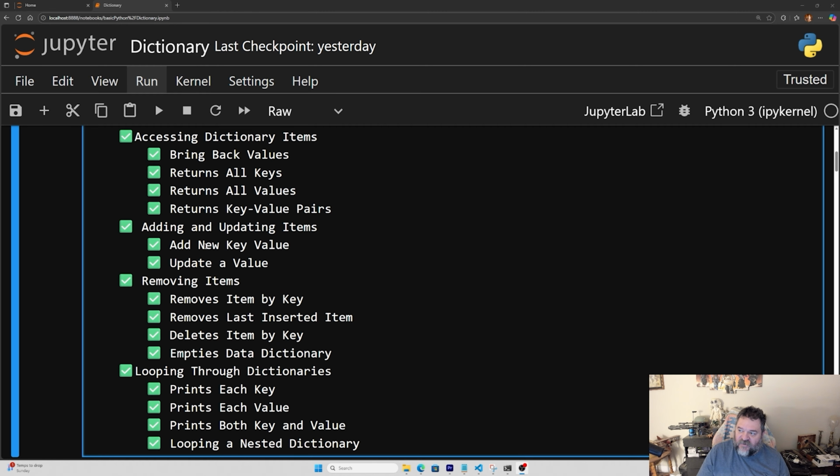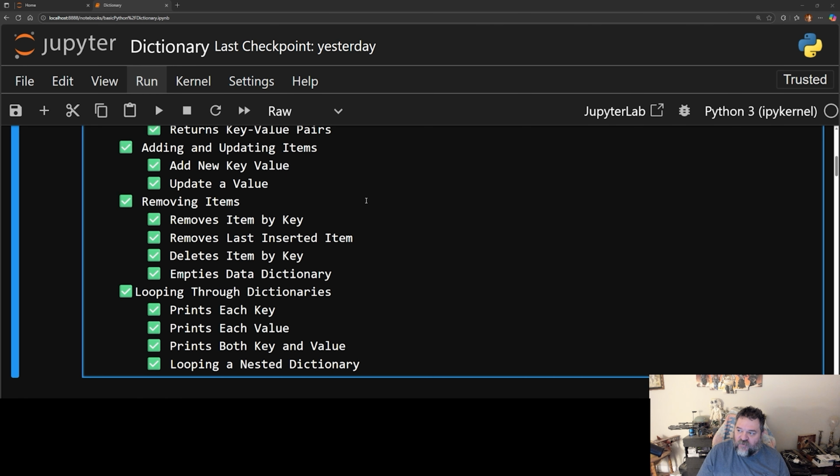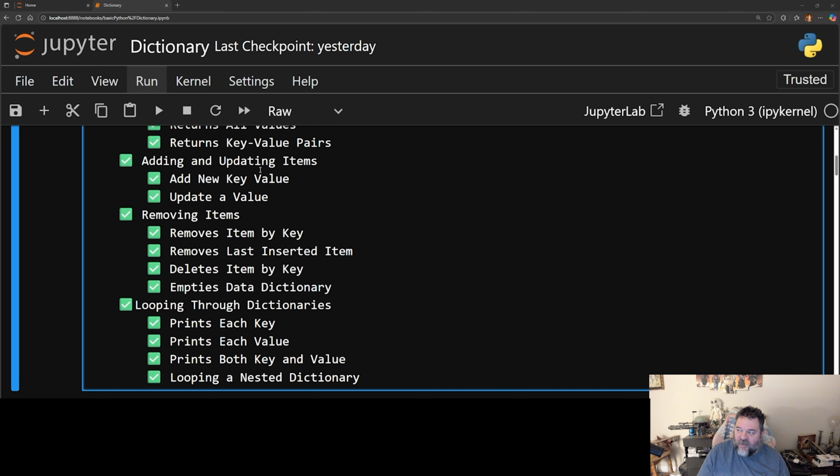So the next thing we're going to go over is accessing the dictionary items. We're going to bring back the values. That's going to include returning all keys, a separate one to return all values, and then returning both keys and values in their respective pairs. Then we're going to add and update items.